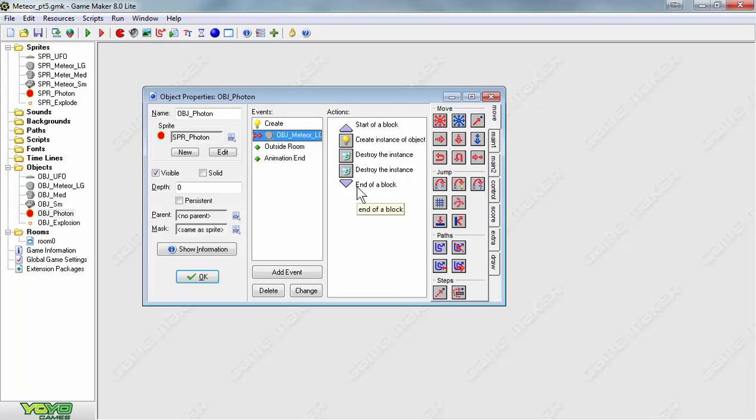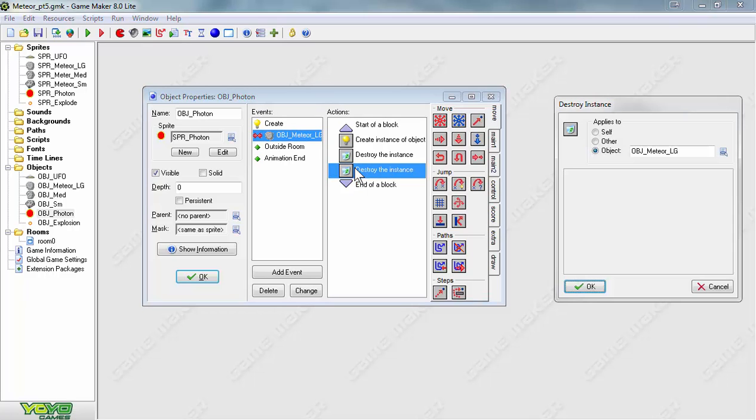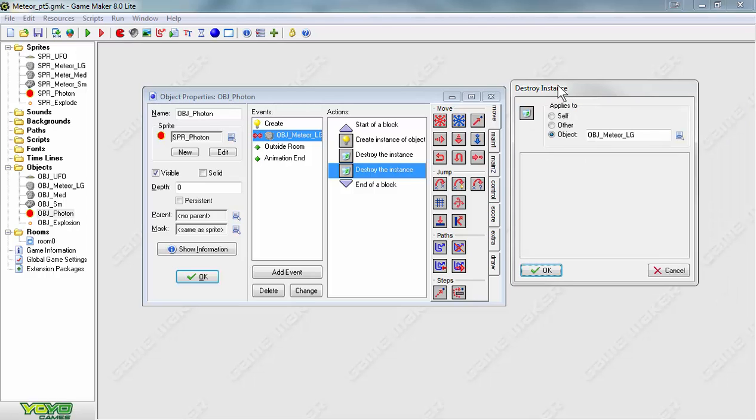One of the existing actions of this block needs to be edited. Hover the cursor over each of the destroy instance actions to identify the one that destroys the large meteor. In this case, it is the first one for me. The second one. Double click to open the destroy action dialog box.